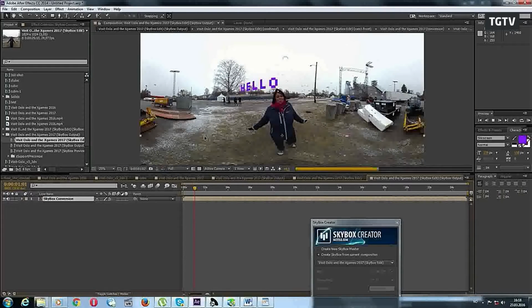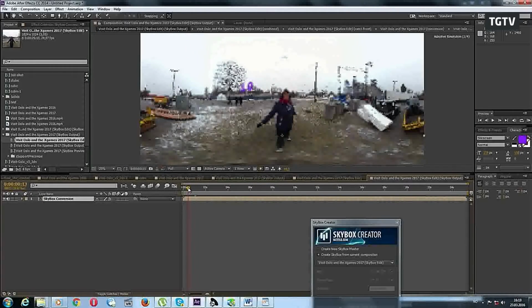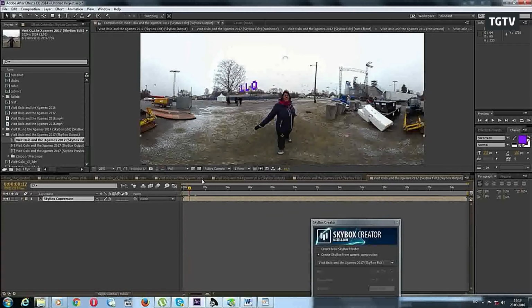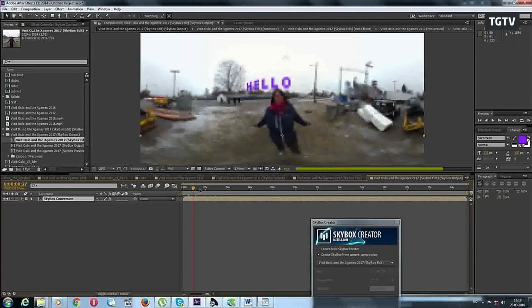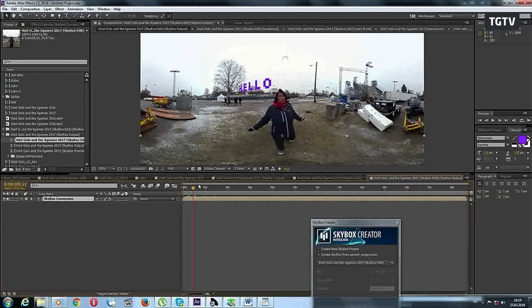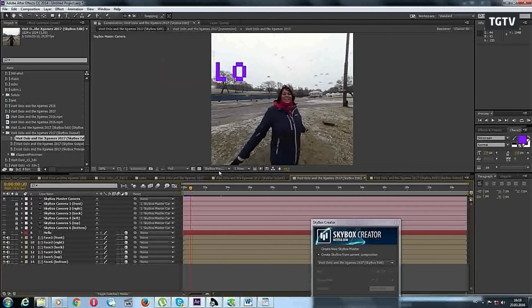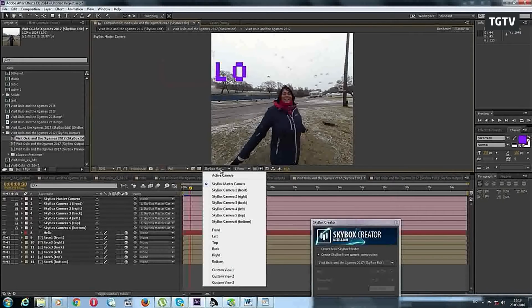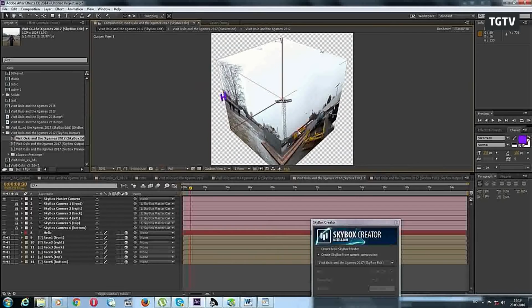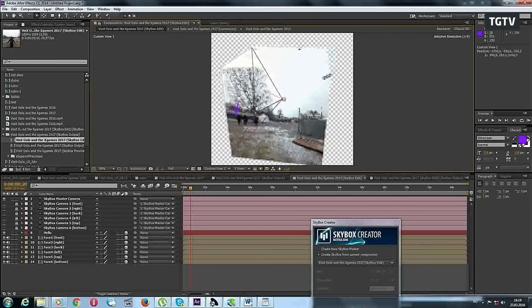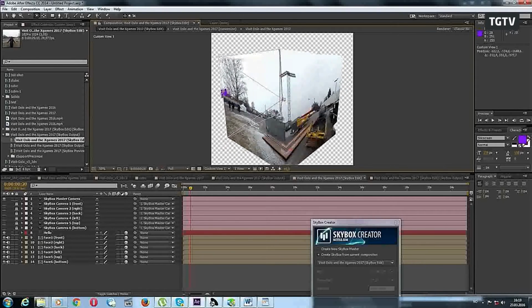As you can see, hello is being animated from left to right. Let's go a bit further. And the reason why it's disappearing is because the actual scene is a cubic scene. So you're going to have to rotate the thing inside so it doesn't hit the borders and disappear in the other images. So if we go back to our main, the scene we extracted, and we go in custom view, we're going to see that it borders out. See that? So it actually goes out of the square.